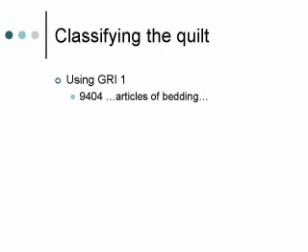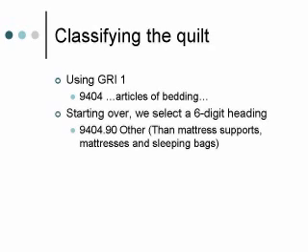Now we start looking at the 6-digit subheadings under 9404 using rules 1 to 5 pursuant to 6. Scanning down the page, we find 4 choices that are equally distant from the left margin: mattress supports, mattresses, sleeping bags, and other. As our quilt does not fall into the first 3, we look at the other. So our 6-digit heading under other is 940490. Under here we find descriptions equidistant from the left margin that have no tariff numbers: pillows, cushions, and similar furnishings, and other. We have a quilt, not a pillow, so we go to other again.